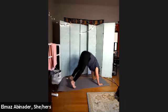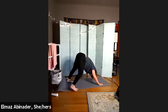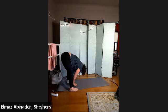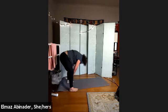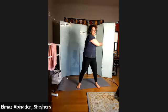Tuck those toes under. Lift up into downward facing dog. We've been here a lot today. Paddle the knees out. Walk it forward. Walk those hands in. And drop your shoulder blades. I know they're trying to go toward your ears, right? Slide it through. Head over tailbone. There we go. Washing machine. Yeah, we need that too.